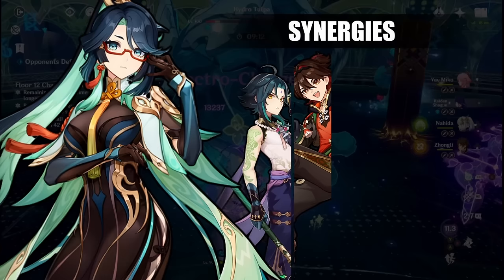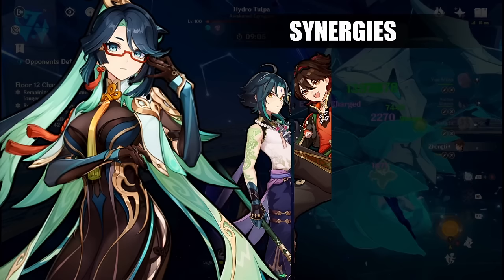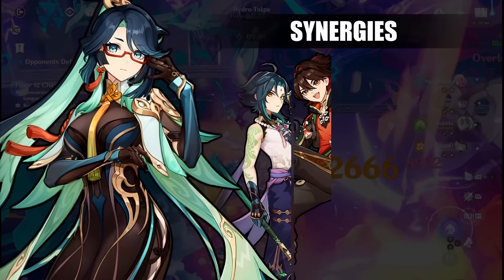These main DPS units not only fit her base criteria, but they also have massive multipliers that pair well with the flat damage bonus she offers them, and she can use an artifact set to massively buff them both with ease. These two benefit so much from Xianyun that she will be one of their best supports.